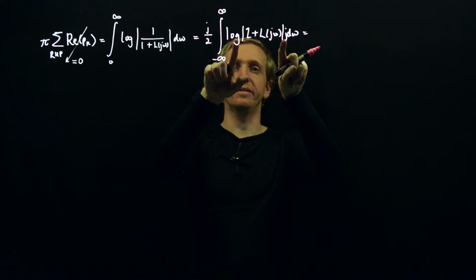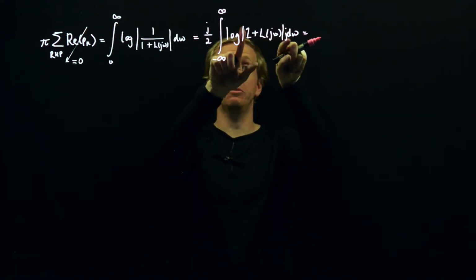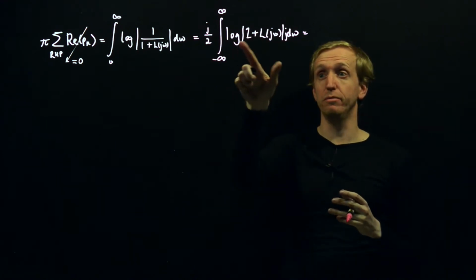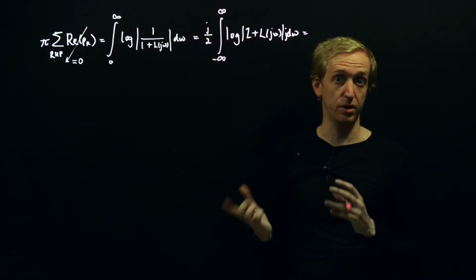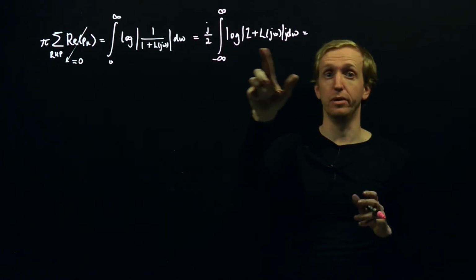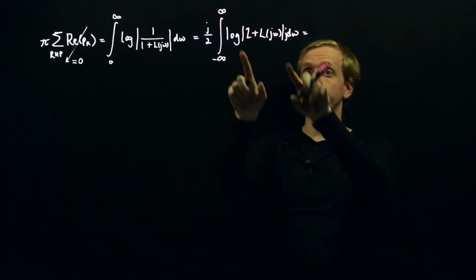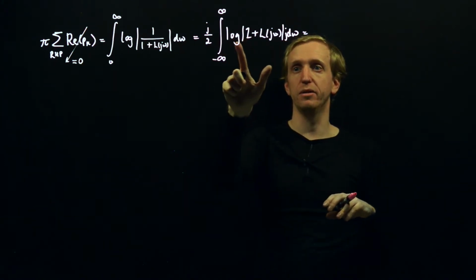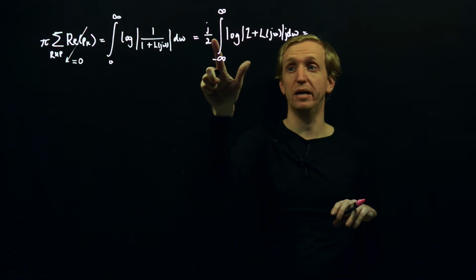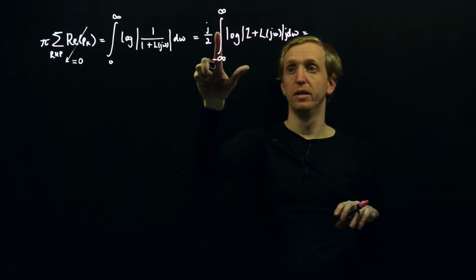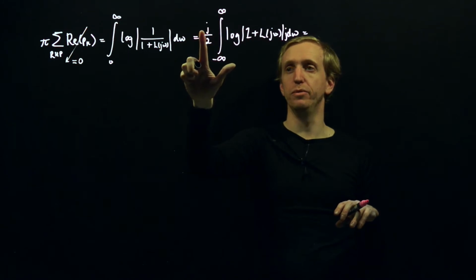some other things. So another annoying thing here is we've got this absolute value. But we've seen before that logs of absolute values of things just correspond to real parts of the log function. So rather than looking at the log of the absolute value, let's look at the real part of the log of the unabsolute valued thing. And then we could pull the real part through to here, but let's actually pull it all the way through to here.